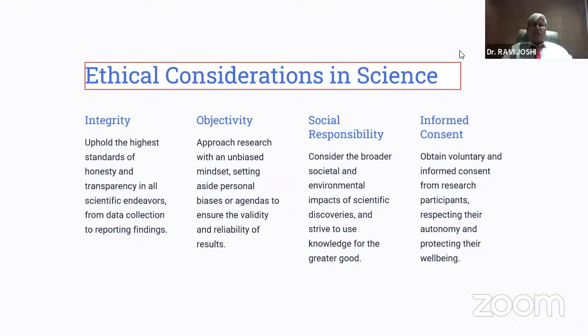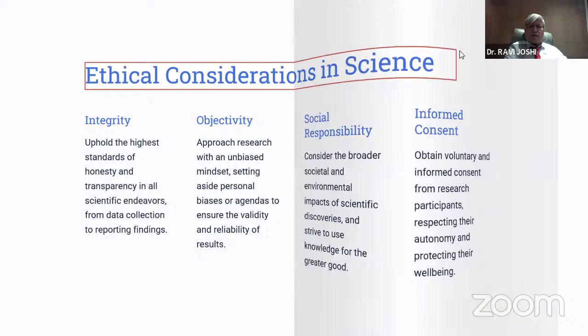It doesn't mean that it is not required in other disciplines, but we have to protect our rights, our knowledge. And in that context, we have to obtain voluntary informed consent for the research. This is very important. When the student goes to work in any industry, they will sign a consent form about maintaining integrity, following the policies of the organization. But when we are teaching our students to become science graduates, we must teach them about this aspect for the well-being of society.